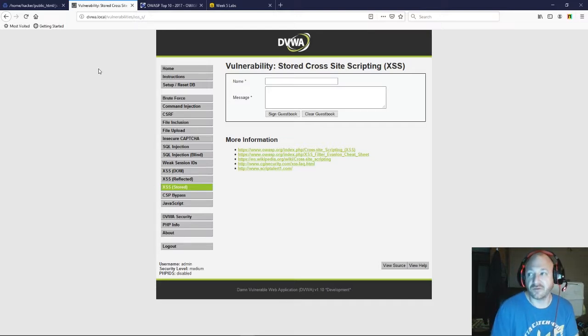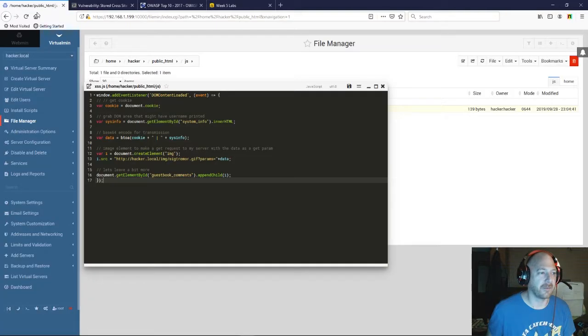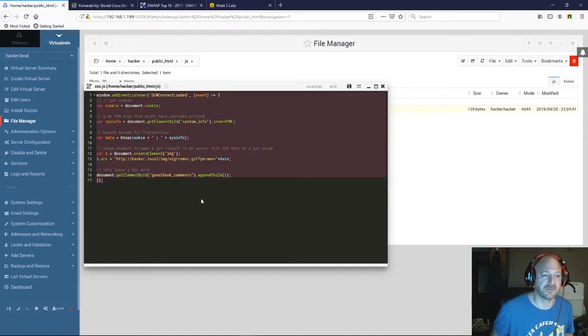Before we do this attack, I will show you what I've set up on another website, hacker.local, which is on my network. I have set up a remote JavaScript that I'm going to inject into that page, actually, for somebody who visits it, because we're storing data. PHP is storing data on that page when you submit the Guestbook. And we're going to try to slip some JavaScript in there.